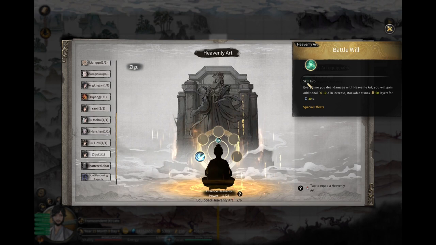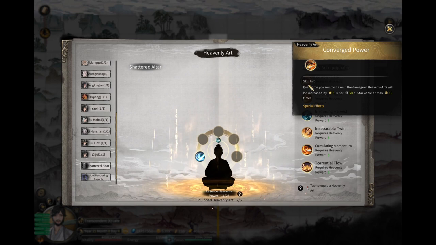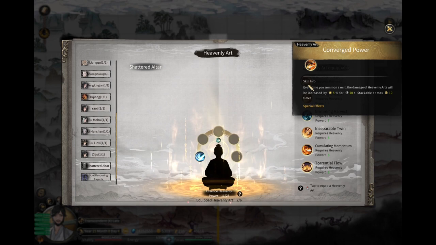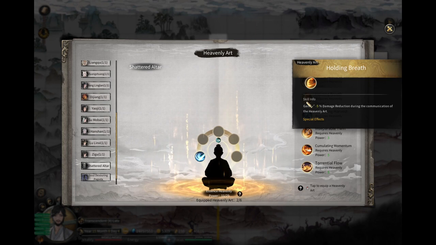Now, Shattered Altar. There are actually quite a few. One of them: every time you summon a unit, the damage will increase 5%. You know, this might be useful because it's a maximum of 10 stacks. So it's like 50% Heavenly Art damage increase, not all your damage increase. Most of my Heavenly Arts, I use not because of damage, I use them because of effects. So useful, maybe. This one, again, 5% damage reduction. I'm not going to talk about it.